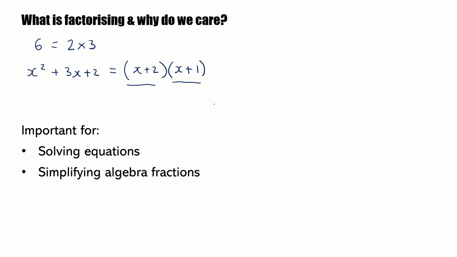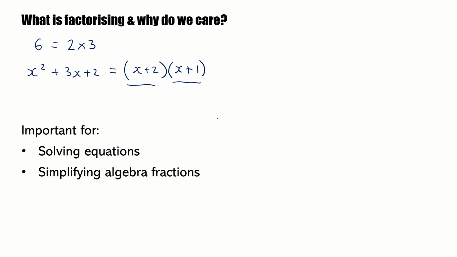The last thing I'd like to point out before we actually get stuck into an example is that factorising is an example of algebra rewriting. When you factorise something, you're changing how it looks, but you're not changing the algebra value of what is there. By that I mean you could plug any value of x you like into the algebra before you factorise, then plug that same value of x into the algebra that you got after you've factorised, and you should get the same number out of both of those expressions. If you don't, you have factorised it incorrectly.